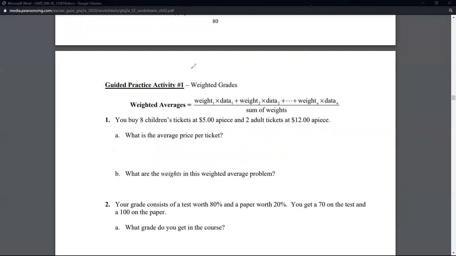Remember, if I'm moving too fast, pull up the YouTube later and pause. Weighted average. It's really that the number of tickets purchased are the weights, so that's the first one and the second one. And the ticket prices are what we call the data. I understand that it feels like the cost could be the weights, at first glance, but that's why I'm doing this problem for us. It's actually the number of tickets. It's easy to get this confused.